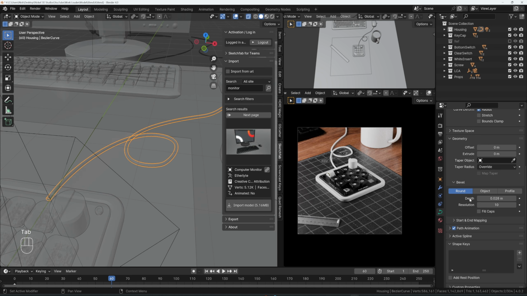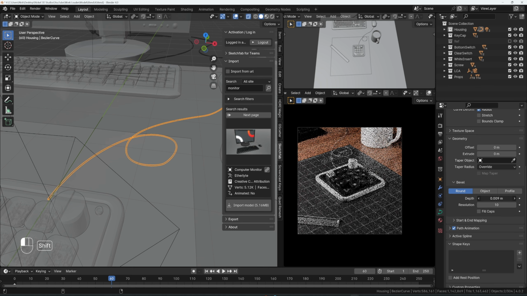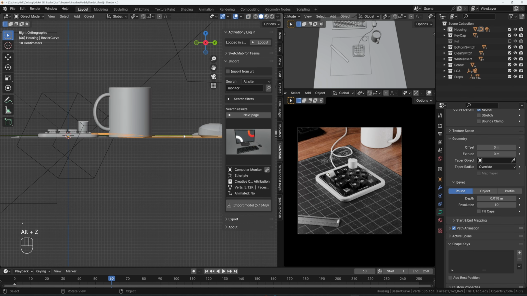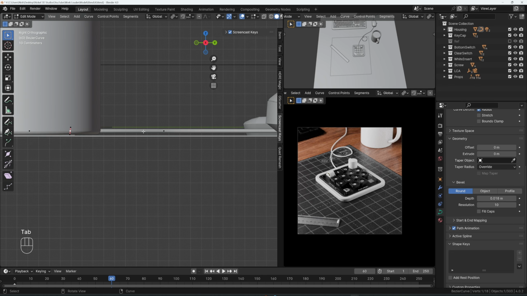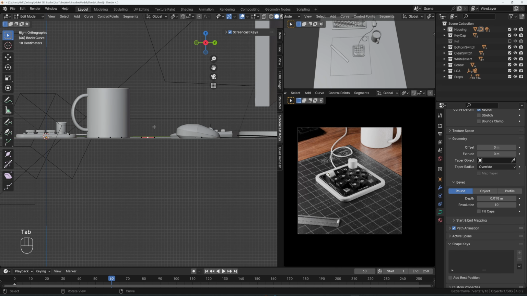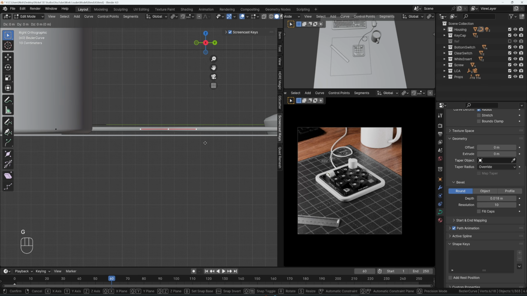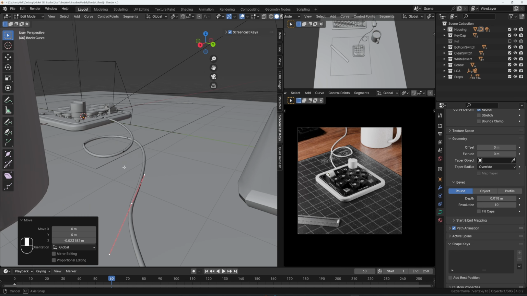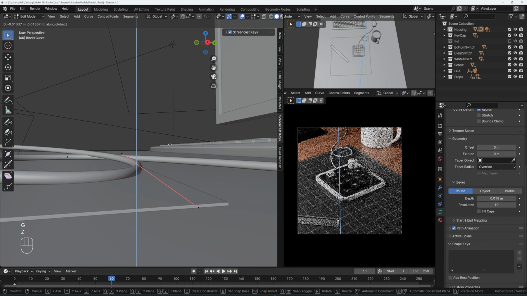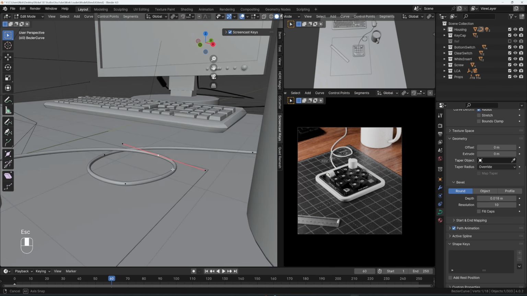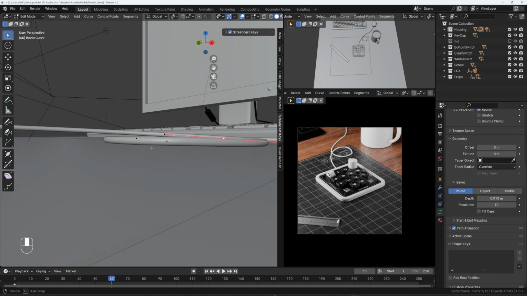And then also this cord seems a little thick, so I'm going to bring this down just a little bit into something like that. Then I'm going to go out of X-ray mode and just make sure that these are resting against the desk. So I'm going to tab in edit mode, grab both of these, GZ, bring it down to where it's up against it. And then I might do the same thing on this one, GZ. If it intersects a little bit, you're not going to notice it as long as you have the ones right here that are up against the camera set.